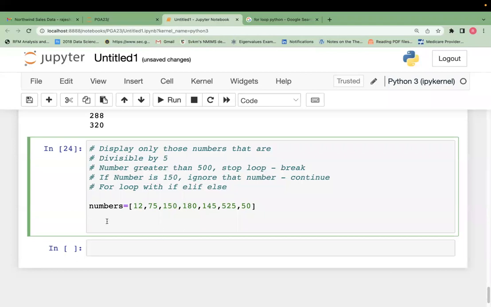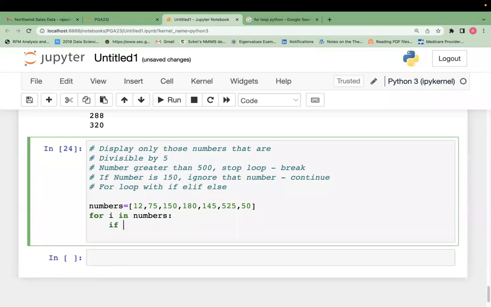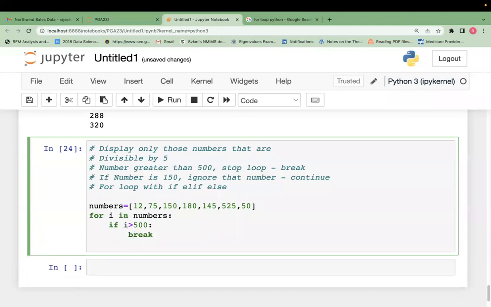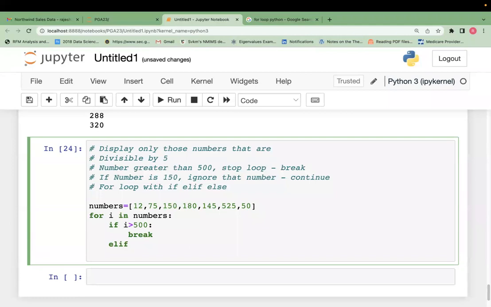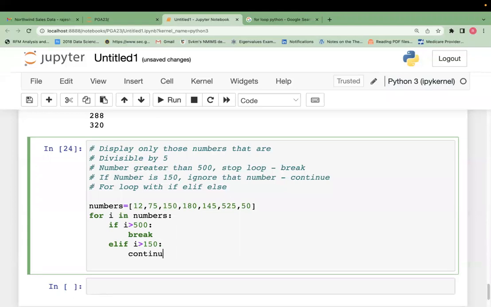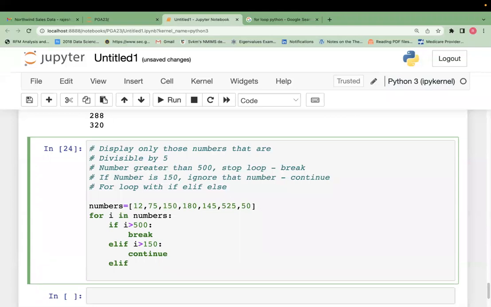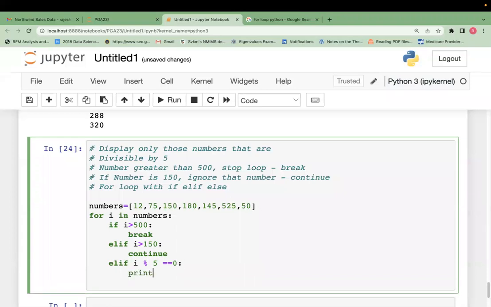So take for example, for i in numbers, if i greater than 500, break, elif i greater than 150, continue, elif i percentage 5 double equals to 0, print i.